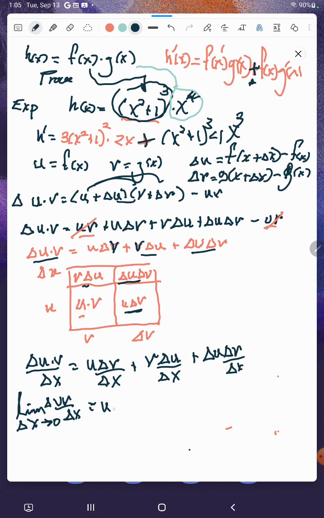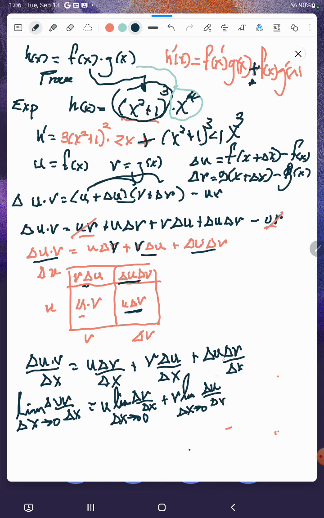now since there's no change in x on u, I can put the u here and let the limit go through as delta x goes to 0. That's a property of a constant in front of the one I'm interested in. What's left here is delta v over delta x. And over here, the v will be out like a constant, and this is going to be the limit as change in x goes to 0 of the change in u over the change in x.